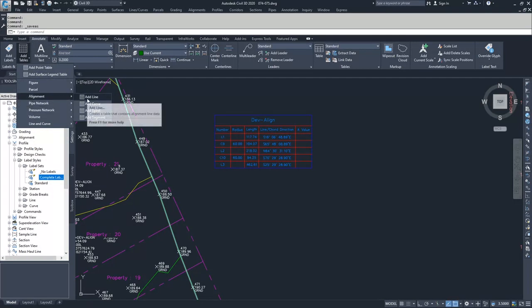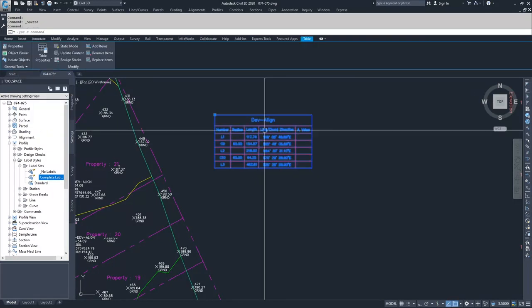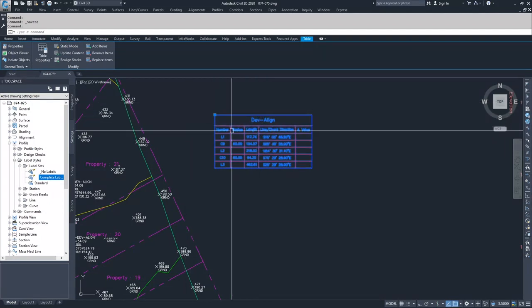And that might work well for a large roadway where you want to have all of your lines together and all of your curves together. We've got a relatively short table, so this one's okay. But what I want to go ahead and do is discuss if you did have a really long table and you needed to break it up, how could you do that?